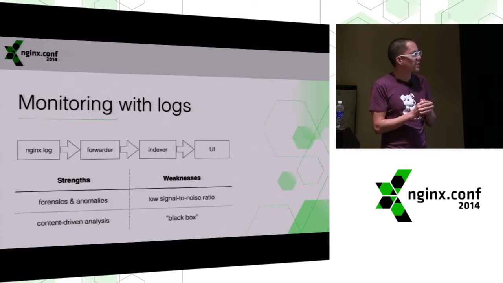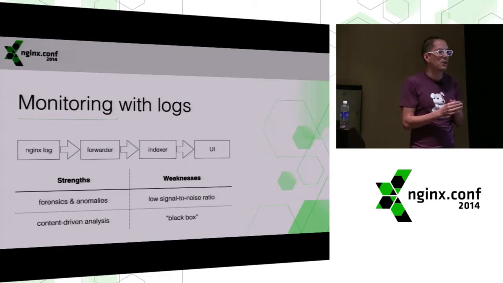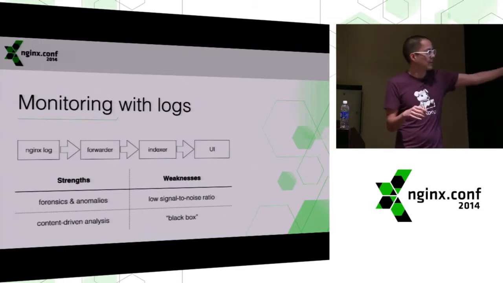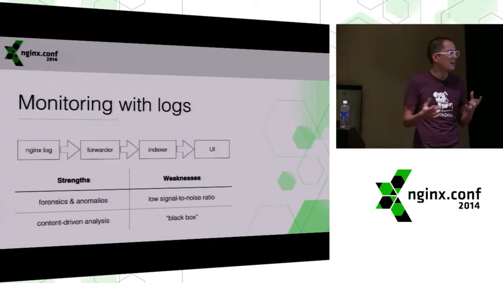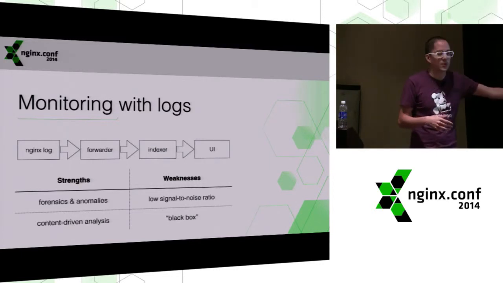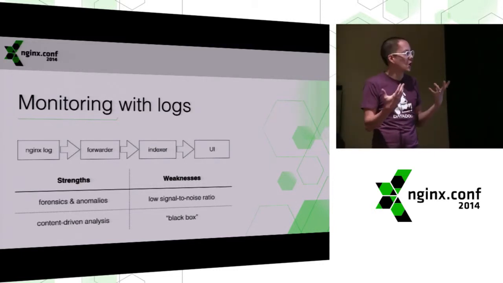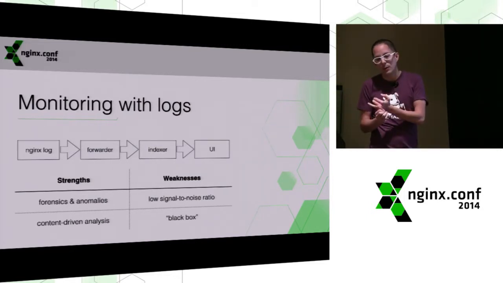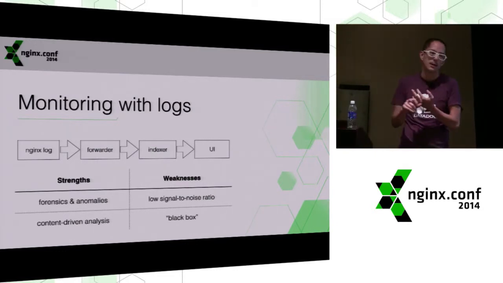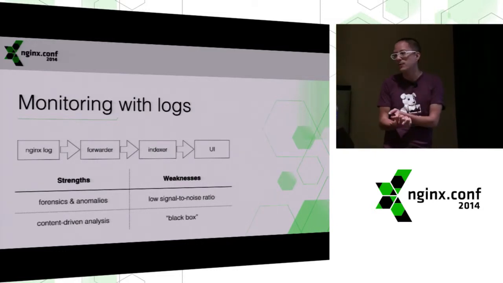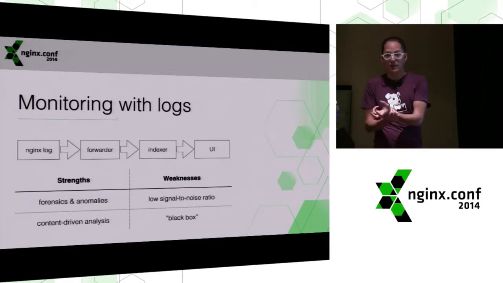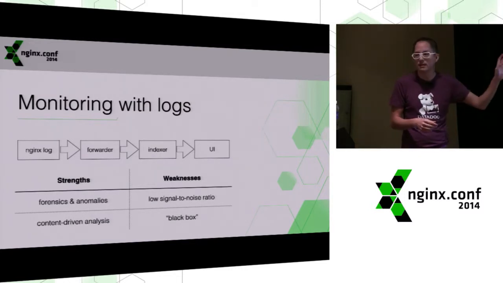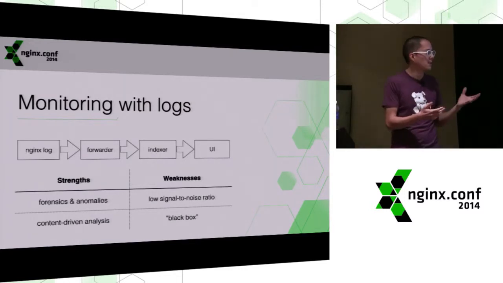The thing that it's not so good at is that it has a really low signal-to-noise ratio. By that I mean you have to send a lot of data through this pipeline, and in the end, unless you're looking for something really specific, you're not getting a ton of data out. You're getting information out, such as how many requests I have processed in the past hour, how many had 200s, how many had 500s. It's very valuable information, but you have to send a lot of data for it, and along the way you send user agents and a lot of data that may not be super useful.